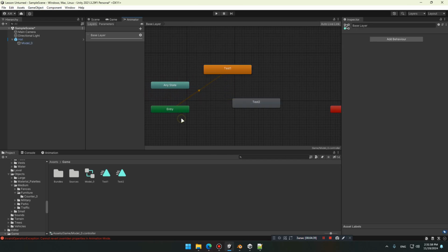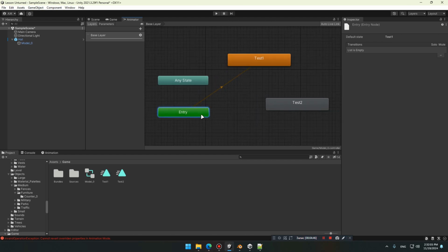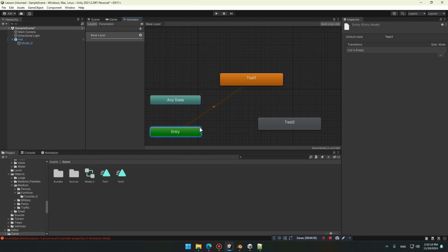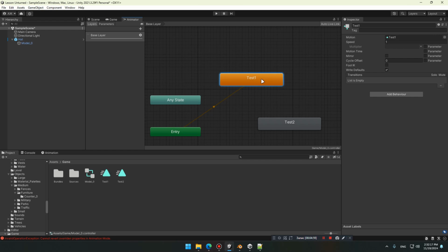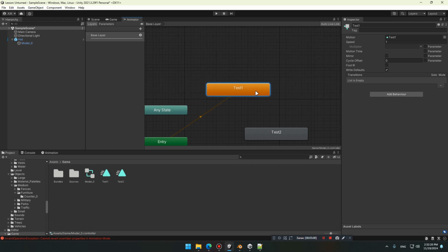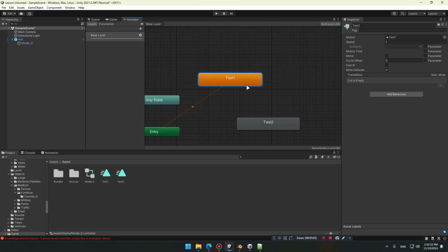What does it mean? When your object is spawned, it also spawns the entry. After the entry spawns, the animation will go along this line to test 1, our first animation. Next, we must make another way to the next animation. Right click, make transition, and on test 2.